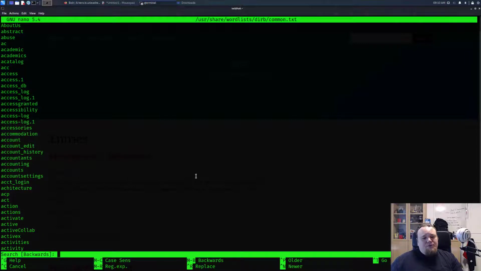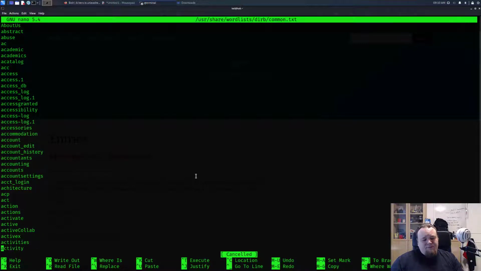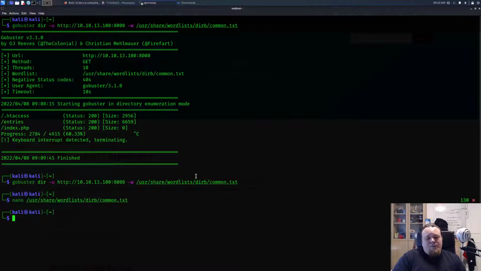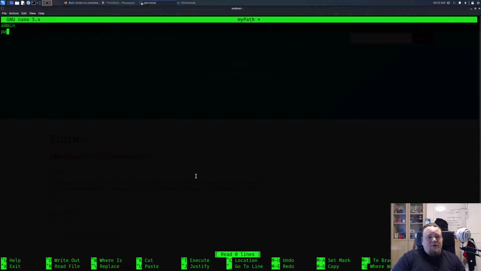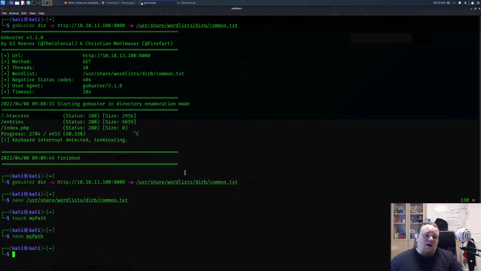So what you could do is create your own by typing touch in the Linux command line and say my path, and go into nano and say my path, and then you can type stuff like admin, panel, bolt, which is one of the terms we did find, and maybe also administrator or login, and create your own list of stuff you can try to add.